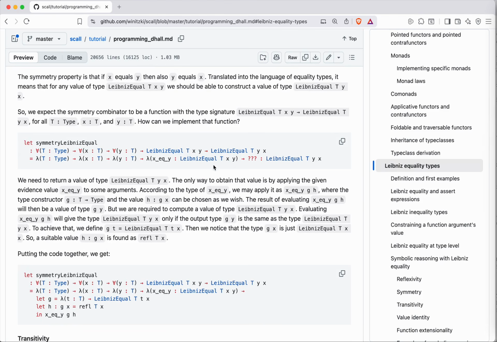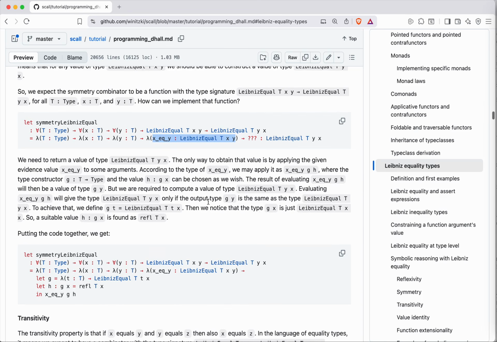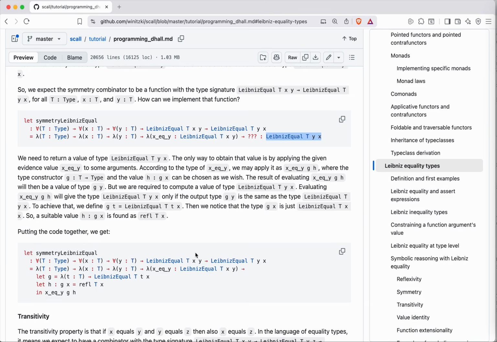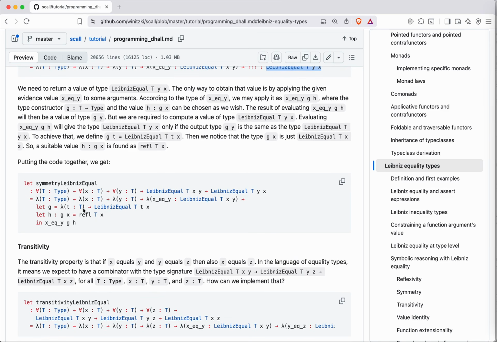So the interesting thing that you have to do here is you need to reason with these dependent types. You're given this value, which has a difficult type signature. How do you create this out of it? Well, here is how. You have your function, x equals y. You need to apply it to arguments. But to what arguments do we apply? Well, one is this function from values to types, and the other is g x. So then you have to find how to define those functions. And here's the code for it.